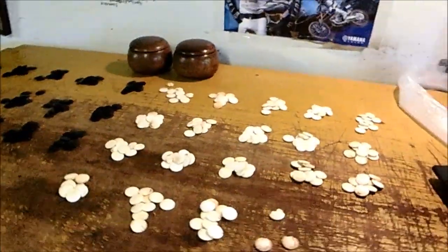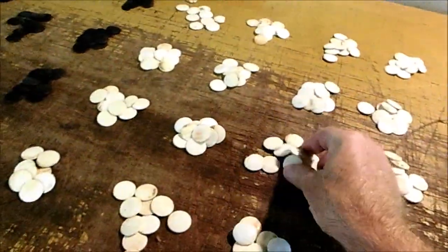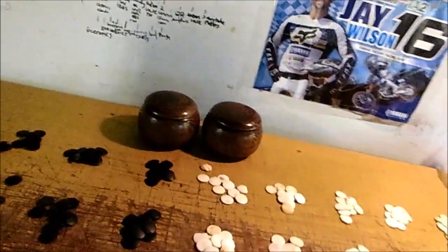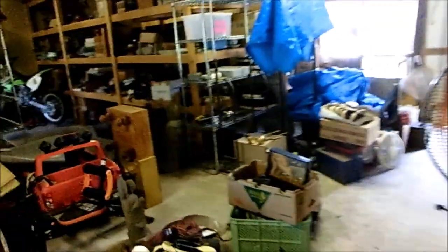These are the real deal, Edo period. These are crazy old, so they're excellent. Now the original cases are the same size as these, but they were pretty rough. Well, actually they're pretty good, but one was missing a lid. So I figured, alright, I'll use these. There you go, found those in my Go board resources. So yeah, they're the real deal.